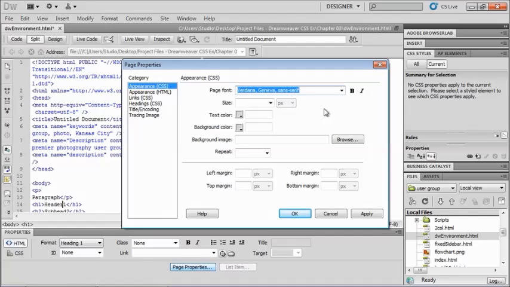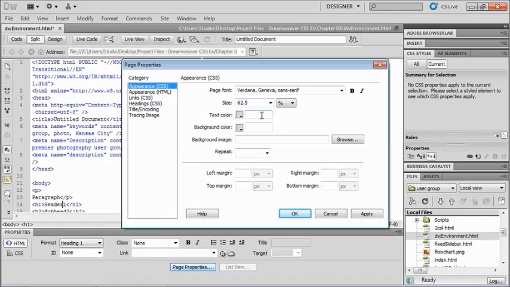Now I get to choose whether it's going to be bold or italic. Again, this is probably not the best place to just click a B or an I button. We can make those choices later. This is for the entire page. This is going to be our default for all of our pages. So next I want to choose a size. Notice that I have pixels over here to the side, but we're going to put 62.5. And then I'm going to choose, instead of pixels, points, inches, centimeters, millimeters, picas, m's, x's, I'm going to choose %.